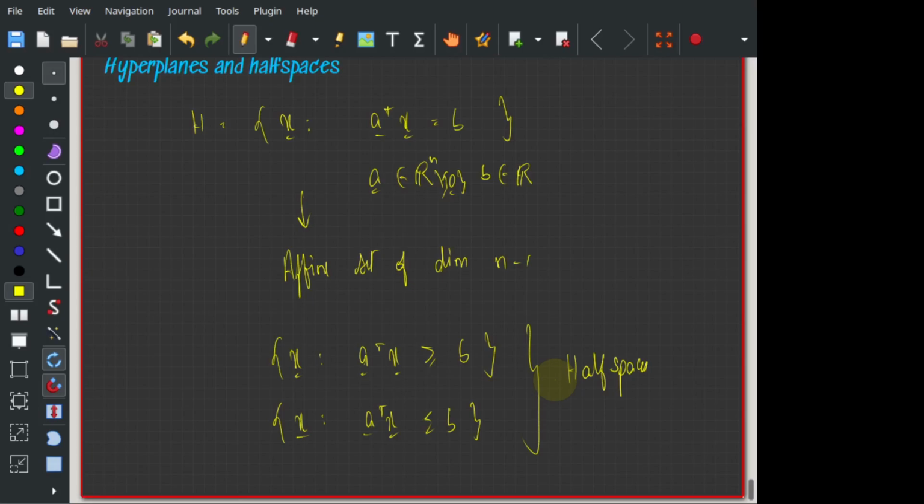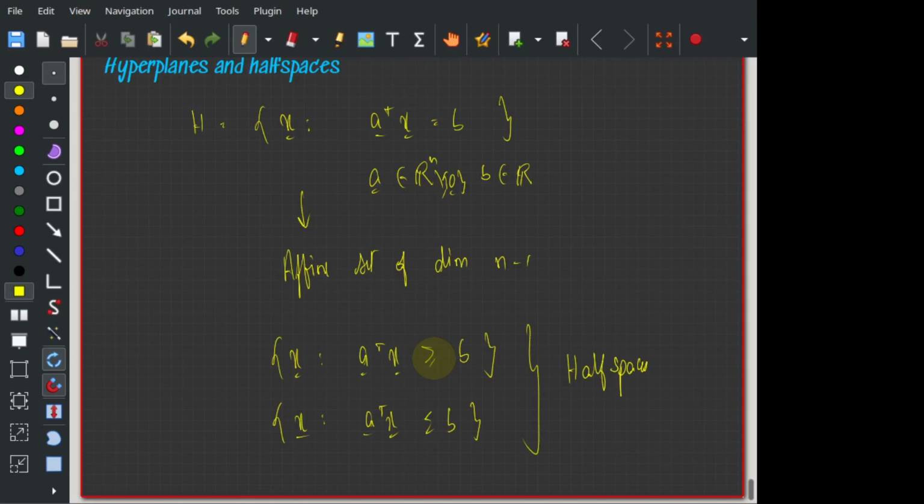As per convention, I understand we have included the hyperplane in both the spaces. Is there any advantage of doing this? Yeah, so that's precisely because these are going to be constraints. Each of these is going to be one linear constraint, right? And we are only looking at inequality constraints of the form greater than or equal to, because we want our sets to be closed.